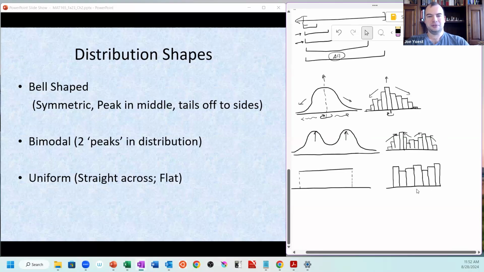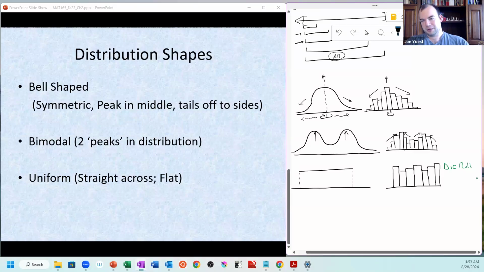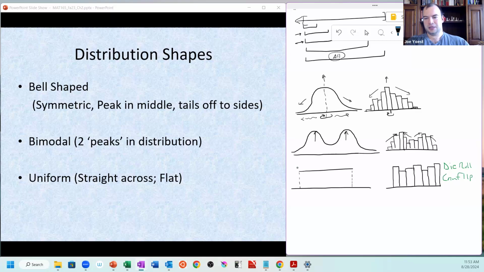So what are some examples of things that we might see in the real world that result in each of these types of situations? Well, for uniform, often we're thinking of things manufactured by us to be uniform distributions, like a die roll. Die manufacturers have gone to great lengths to make dice that come up 1, 2, 3, 4, 5, 6 roughly equally likely, or maybe like a coin flip. There are some more naturally occurring things like birth sex, more or less 50-50. So about equally likely that if you have a kid, boy versus girl.